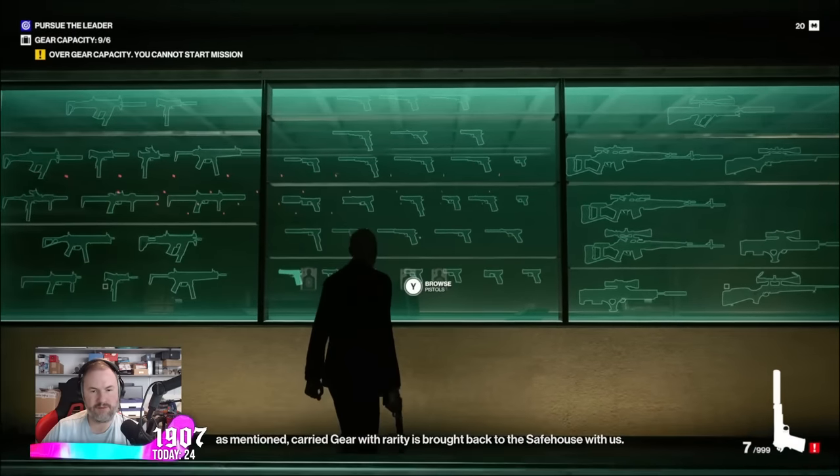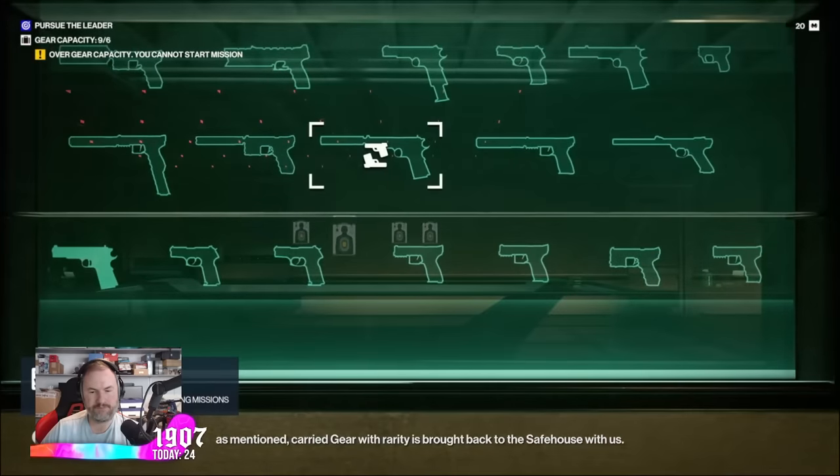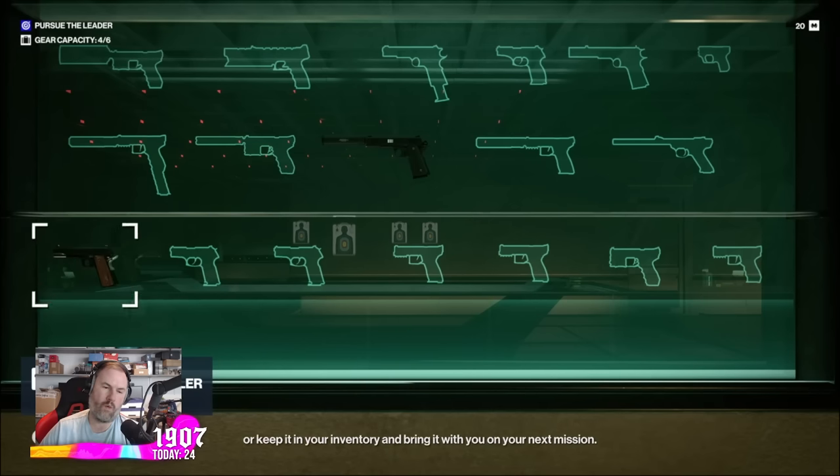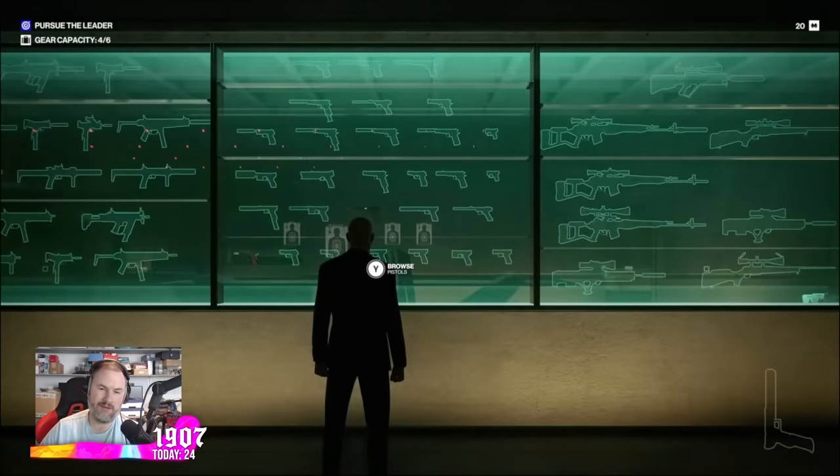We complete the mission. As mentioned, carried gear with rarity is brought back to the safe house with us. You can drop the gear to place it in storage or keep it in your inventory and bring it with you on your next mission. Oh, come on.